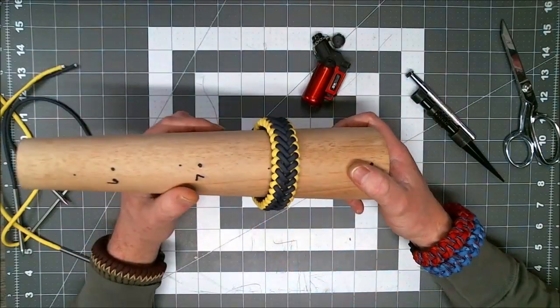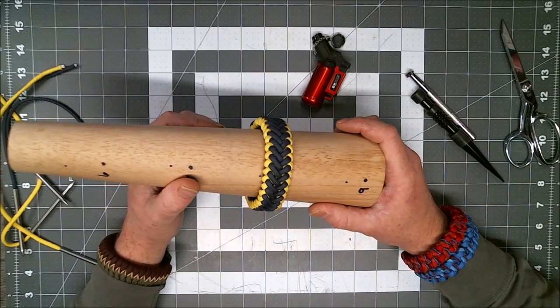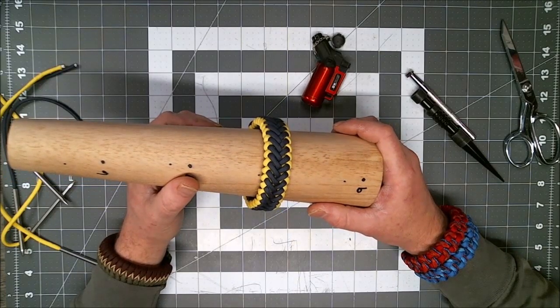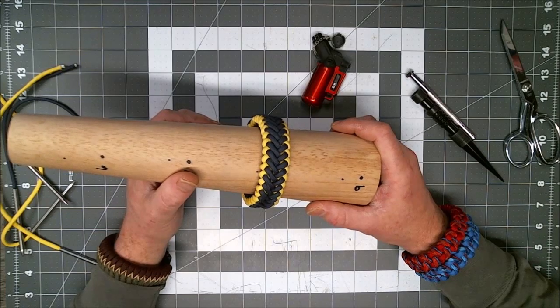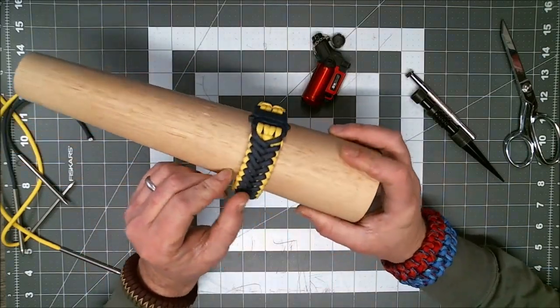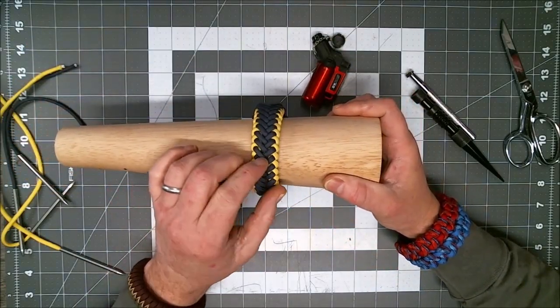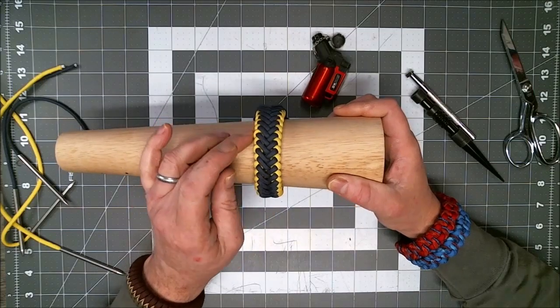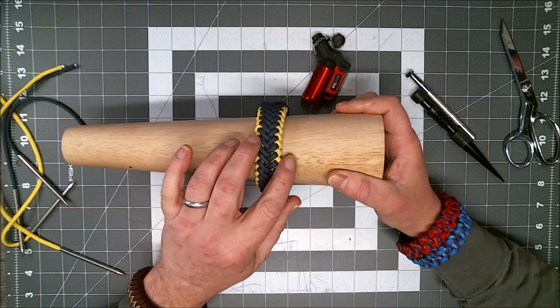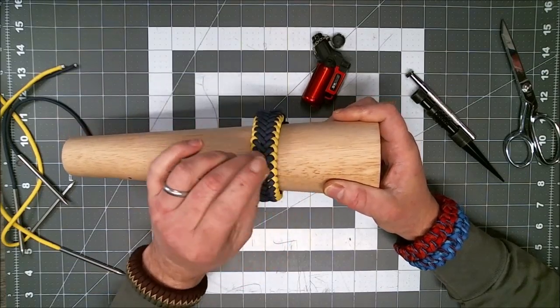Somebody just commented in one of the groups on Facebook about this very thing. They said, do you know any tips or tricks so you don't have to pull each cord 2 and 3 times? I told him, that is the tip. That is the trick. You have to do it that way. But it's like a lot of these weaves. It's not simply over here, under here, and pull tight. It's tension consistency, tension direction, and the order in which you pull the cords.